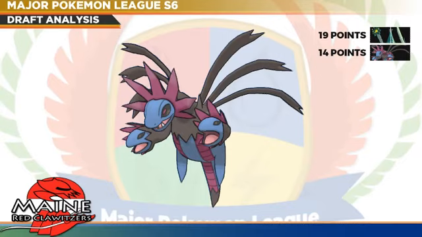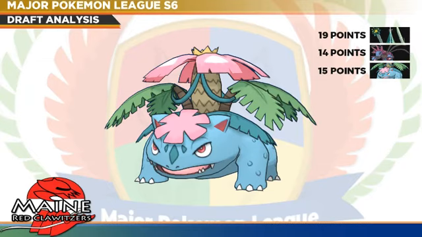So now moving on from there, I needed something to complement Hydreigon and Celesteela. So round 3, we ended up going with Mega Venusaur. Now I did contemplate a few other things before committing to Mega Venusaur, because I figured I would try to save Mega Venusaur for later in the draft. But Mega Venusaur plus Celesteela, I've used these two Pokemon before in the ICBA, and they cause so much trouble for building just because of the fact that they complement each other's weaknesses so nicely.